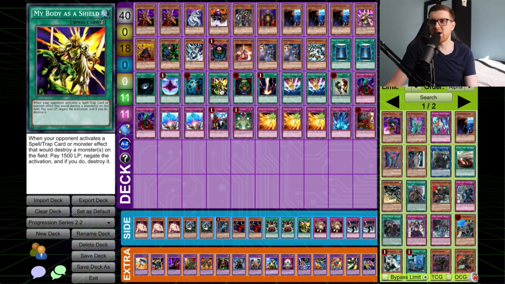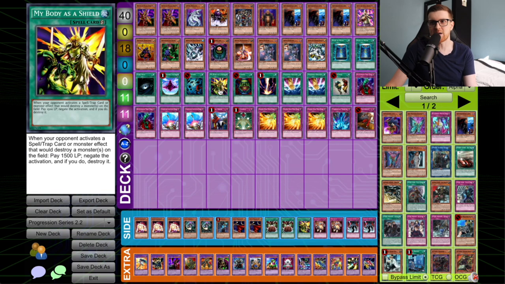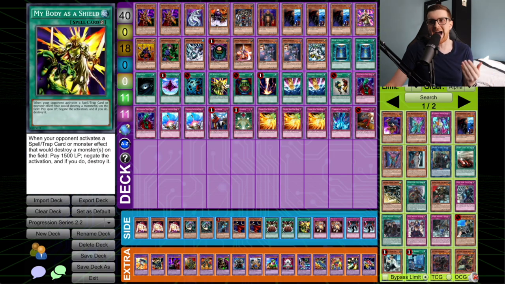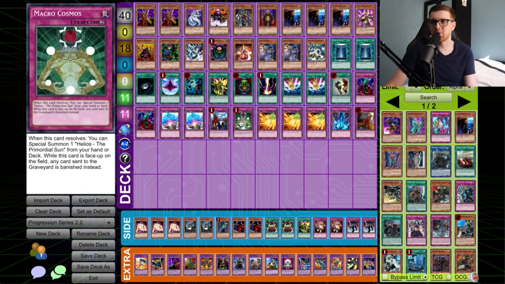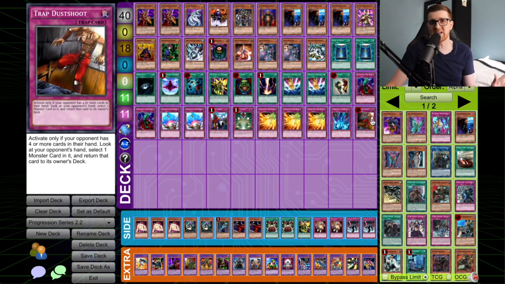Heavy Storm, one My Body is a Shield, Pot of Greed, Reasoning, two Smashing Ground and Snatch Steal. I cut My Body back because since we're not playing Protect the Banisher anymore, I felt like we don't need as many of this, but this is still nice to maybe stop a Bottomless, a Dark Hole, just some sort of disruption that he may have. For the trap cards, two Bottomless, two Compulse, Imperial Order, Macro, three Phoenix Wing Windblast, Torrential Tribute, and Trap Dust Shoot. Still plenty of ways to deal with Emperor, and I'm feeling pretty good about that.